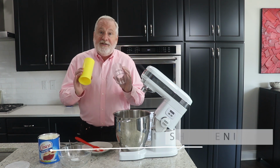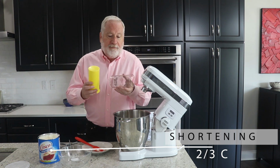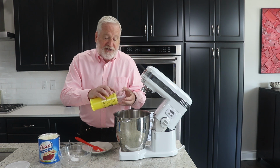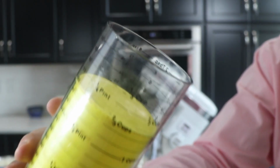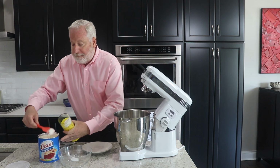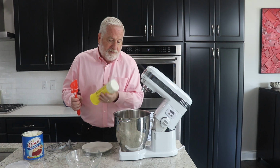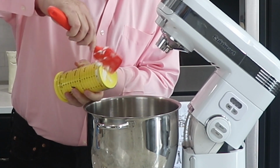Back to the shortening. I use a Wonder Cup to measure it. This is perfect for measuring any semi-liquid, semi-solid, such as shortening. 2 parts, an empty cylinder with measurement markings on it, and a pusher. You insert the pusher and adjust it up to the measuring point that you want. Here we want 2/3 of a cup. Then you fill it with the shortening level to the top. Voila! To release, just push from the bottom of the cylinder and scrape off into the bowl.